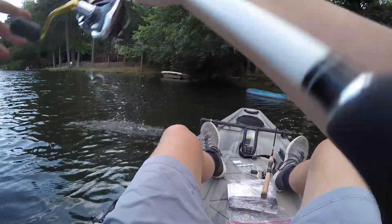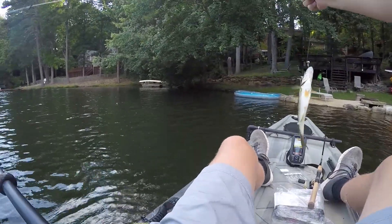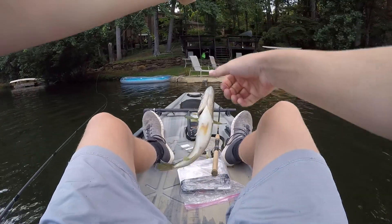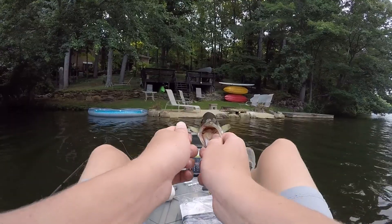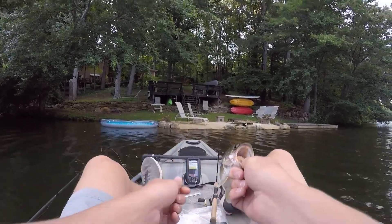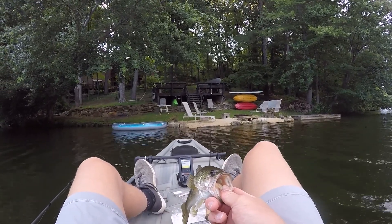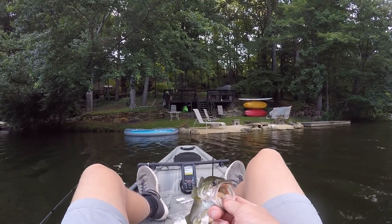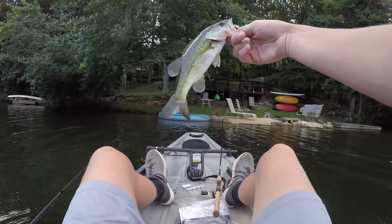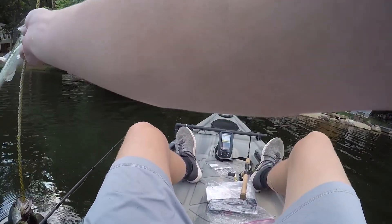There's a fish — he bit it right at the boat, bit it a couple of times, and then he totally just threw my swimbait off. He bit it a couple of times and I saw him come bite it again. Well, maybe I just got lucky that one time catching crappie here. I've been fishing here for about three years and I just thought one time I caught like four or five crappie. Maybe we won't get into any crappie today, but we're getting onto some small bass.